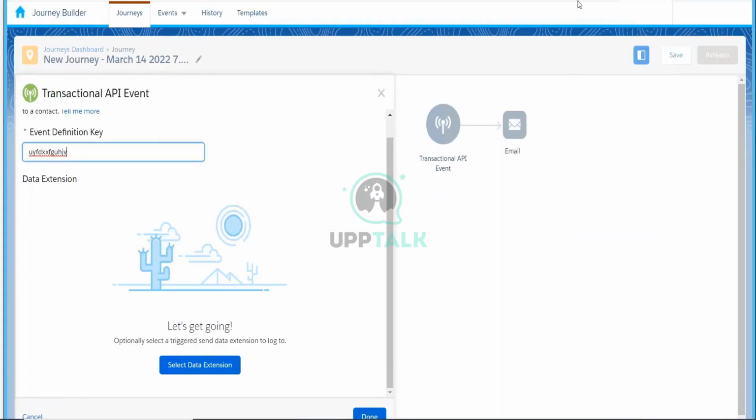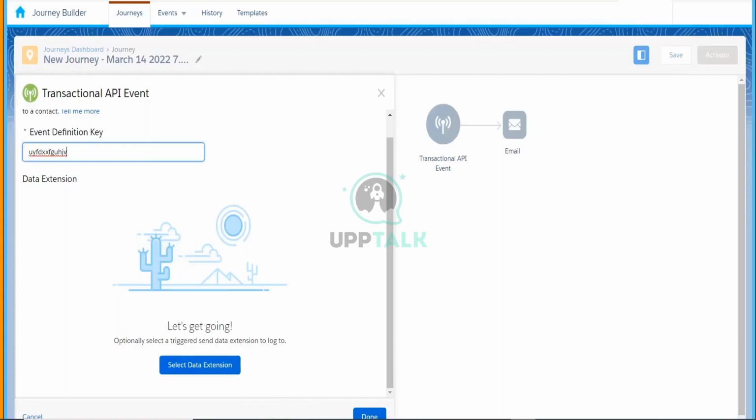A Salesforce data extension is what we get when we apply a filter to a synchronized data extension. I cannot use the synchronized data extension directly for sending out the email. When I open this synchronized data extension, I can apply a filter. When I apply a filter to the synchronized data extension, that is my Salesforce data extension.